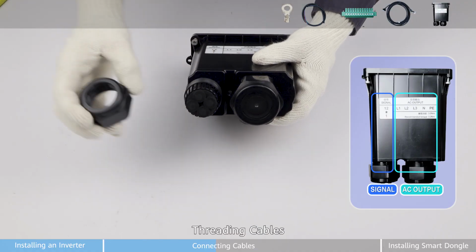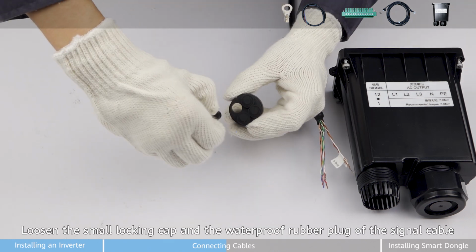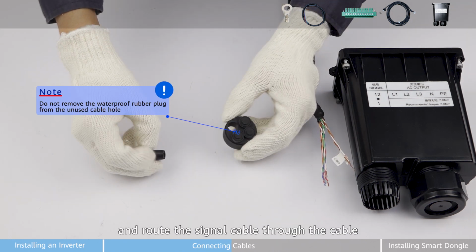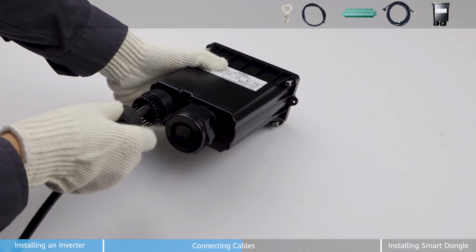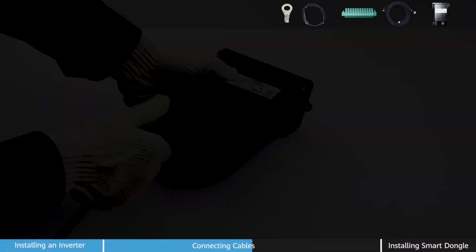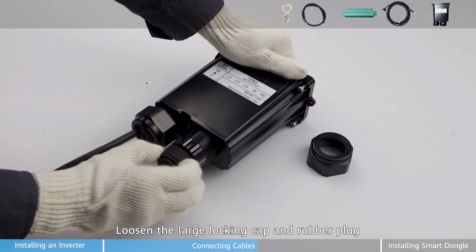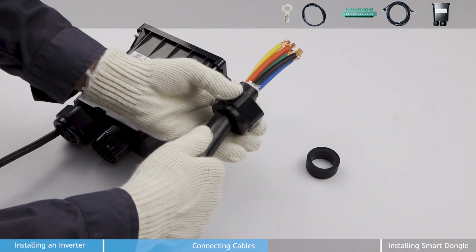First step, threading cables. Loosen the small locking cap in the waterproof rubber plug for the signal cable, and route the signal cable through it. Loosen the large locking cap and rubber plug and route the AC power cable through it.